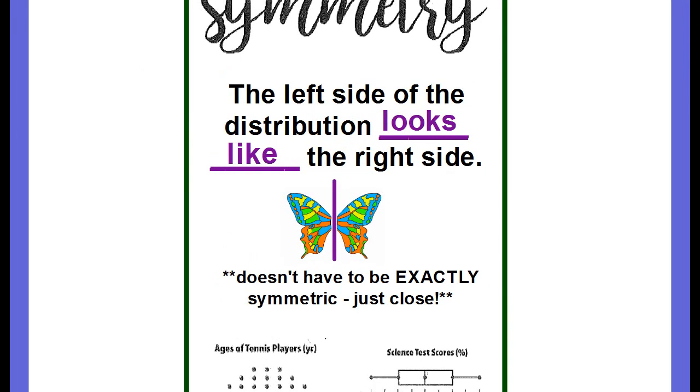So look at our two examples. If I draw a line down the center, this is about the center, you can look at the left side and the right side, compare them, and they look to be about the same, don't they? Therefore, this graph is symmetric. It has symmetry.